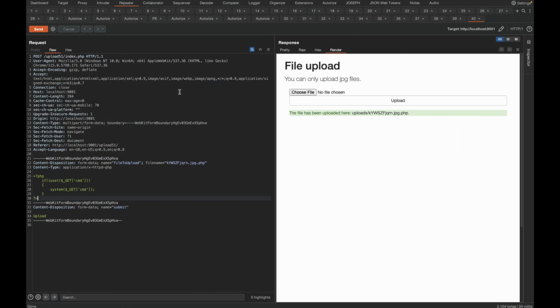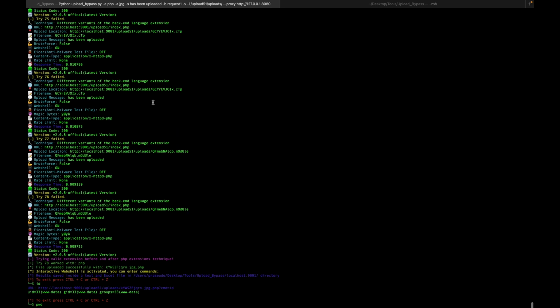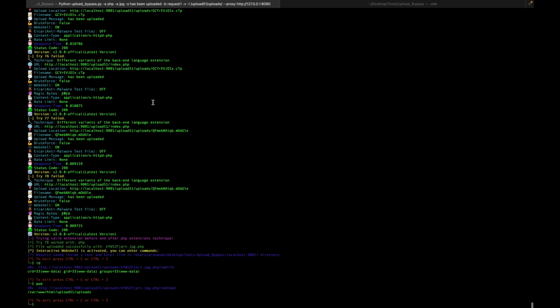So basically you can use this tool at the time of bug bounty or pen testing the target applications of your clients, in order to find file upload vulnerabilities in a single click. Okay, it has around 89 test cases of file upload bypasses. So you can find at least one file upload vulnerability in the target application if you use this tool. I hope you have understood how to use this tool, how to exploit file upload vulnerabilities, and how to automate it.